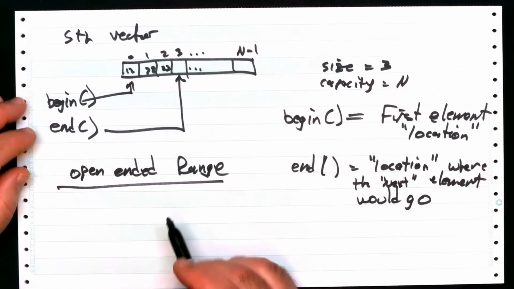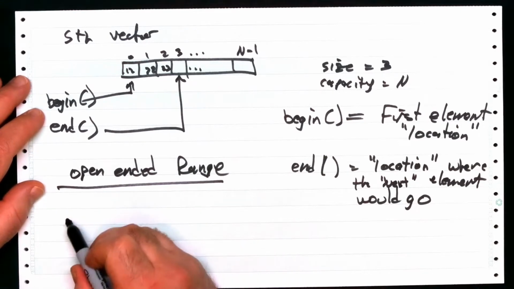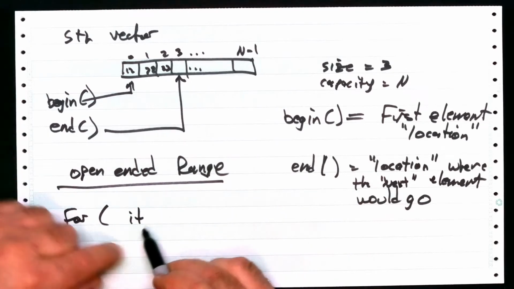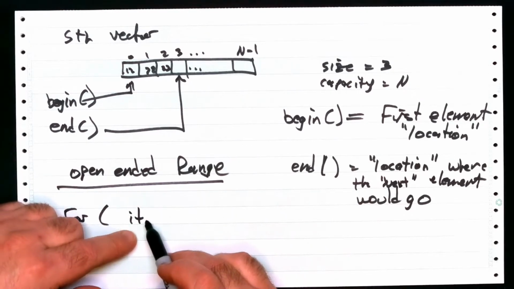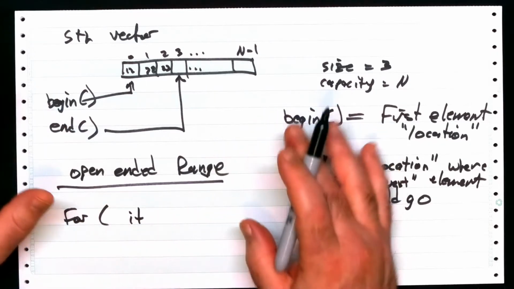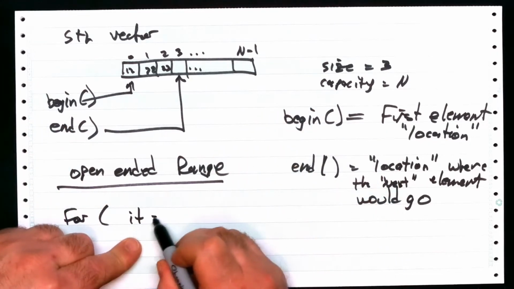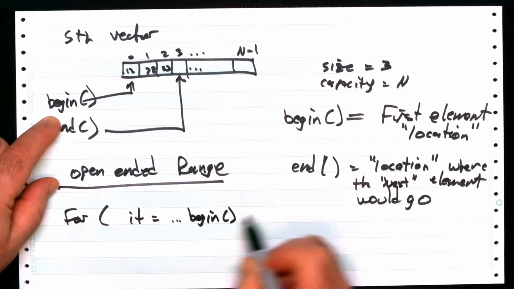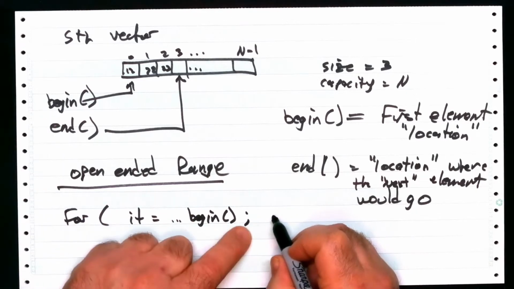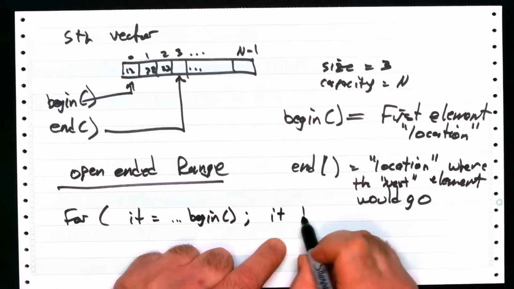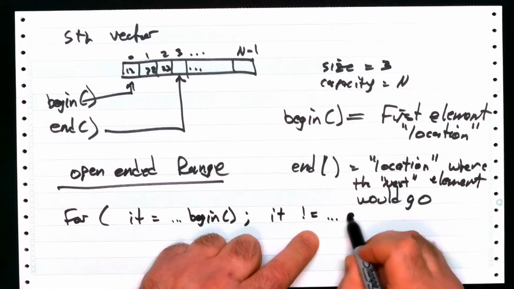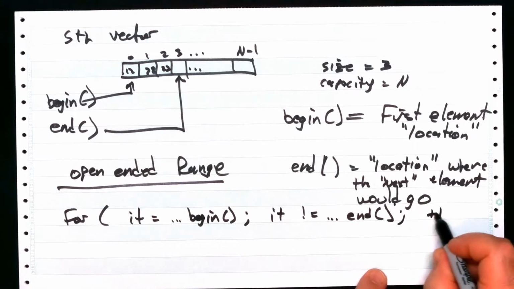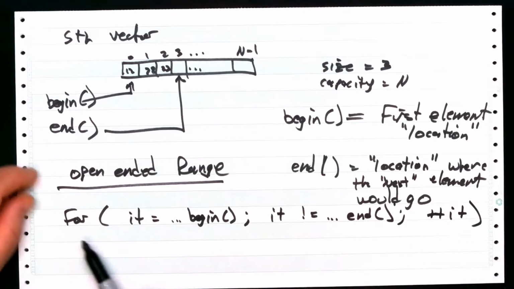It allows us to write functions that kind of work like this. For, now I'm going to abbreviate a lot here, like maybe IT, and this abbreviation is very commonly used for variables that are called iterators, and we'll talk all about that in a few minutes. Would be like, you know, blah, blah, blah, begin. Okay. And then while IT is not equal to end, right? And then you would say plus plus IT. Look at this for loop.